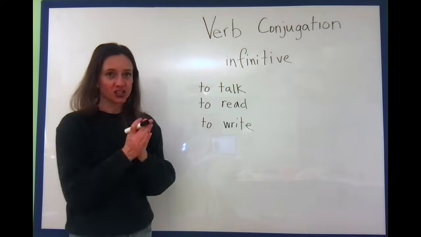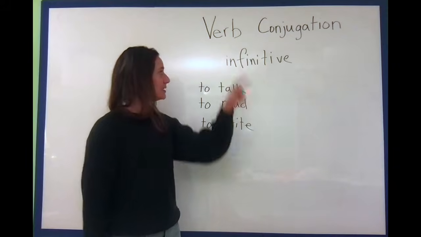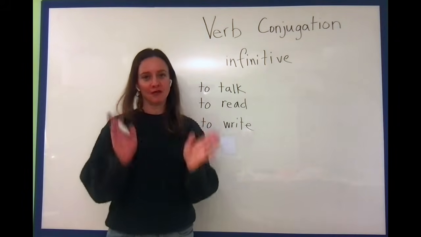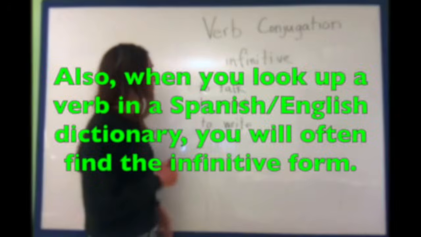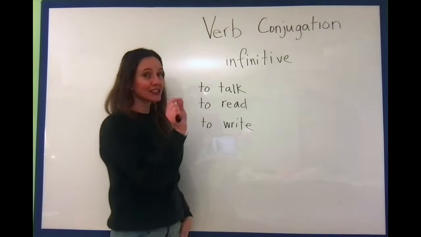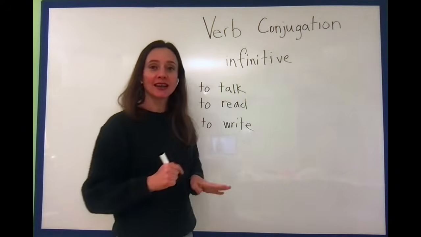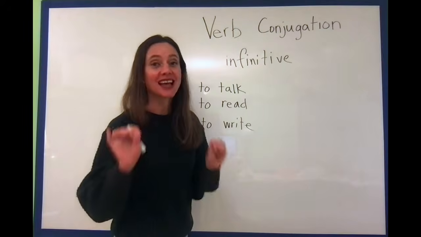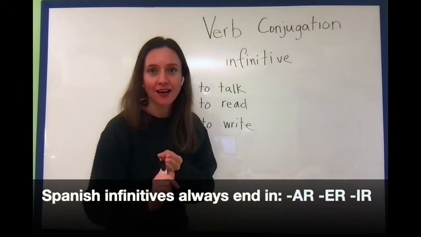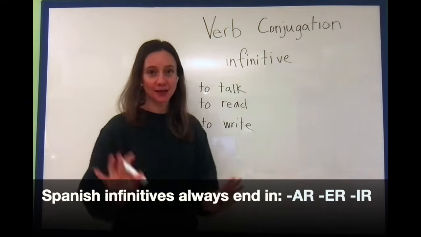In Spanish, there are 3 types of infinitives. What's an infinitive again? The most basic form of a verb. Yes, good job. So in English, again, they all have the word to in front of them. In Spanish, all infinitives end in either AR, ER, or IR. All of them. There is never an exception.